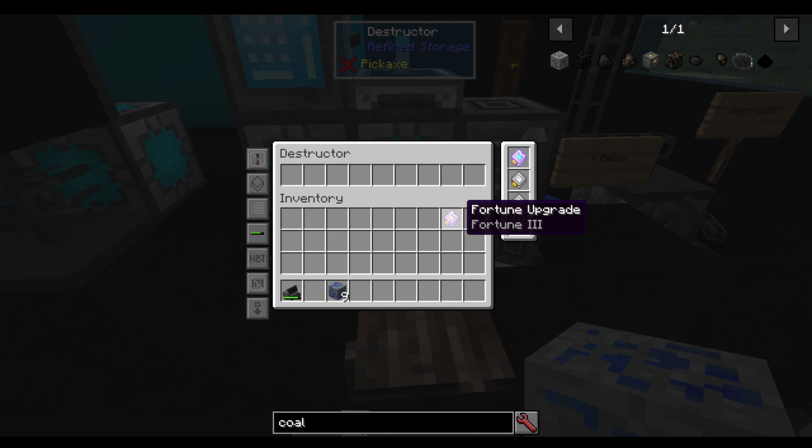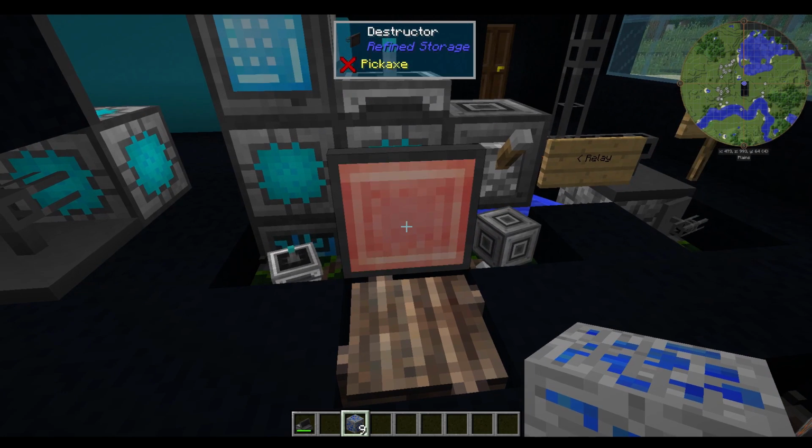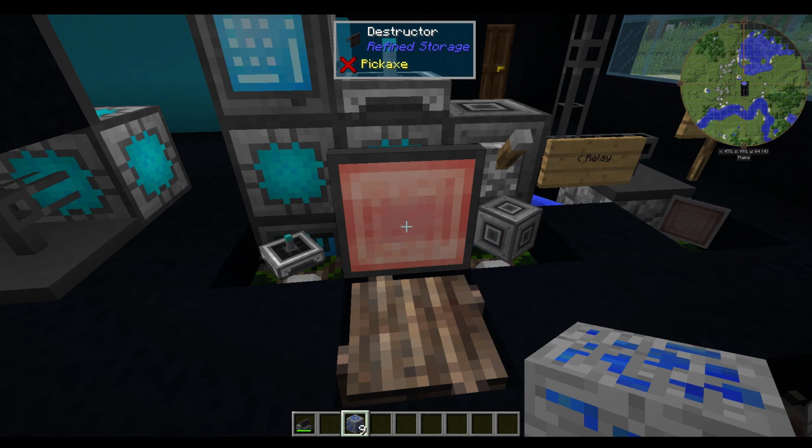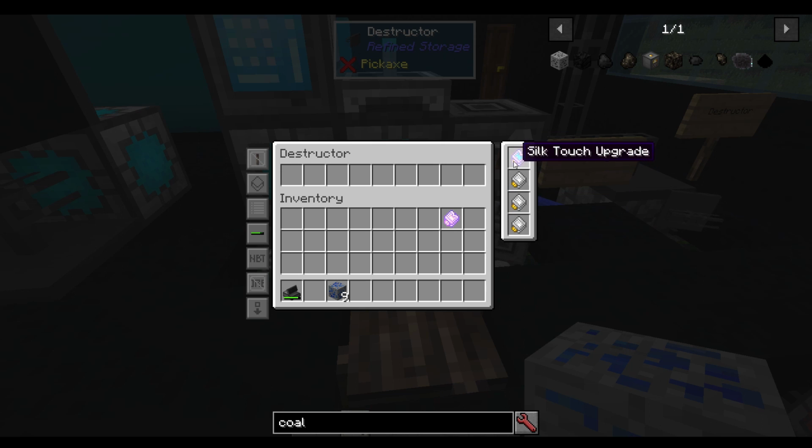Second to that, if you have multiple fortunes up in there, like I've got Fortune 1 and Fortune 2, or I put multiple Fortune 3s in there, it's only going to go with the lowest one, actually, and it will only go with one of those versions. So don't stack these together. You go with one of them, and that's pretty much it. So if it's glowy, that's the only one you want.